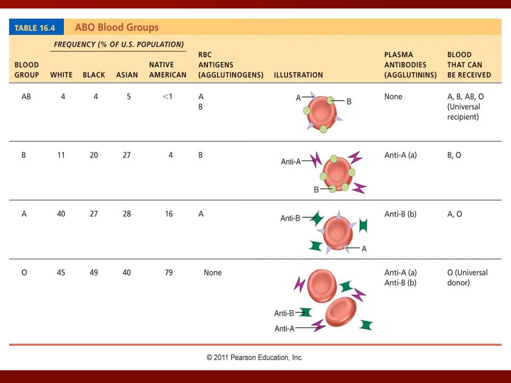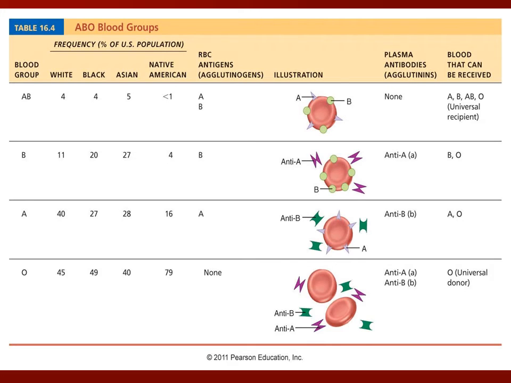They can receive type B blood or type O. They cannot receive type AB or type A because both of those have the A marker on the red blood cell, and when you receive blood, you're receiving the red blood cell. The red blood cell that has the A marker would bind to the anti-A antibody and cause agglutination or clotting, which can be fatal.